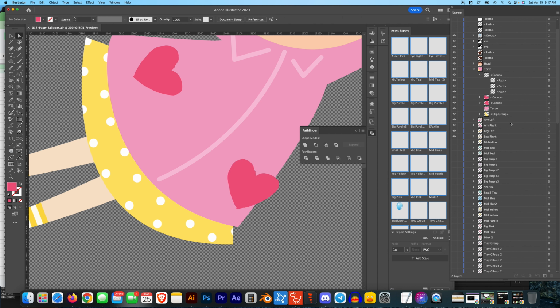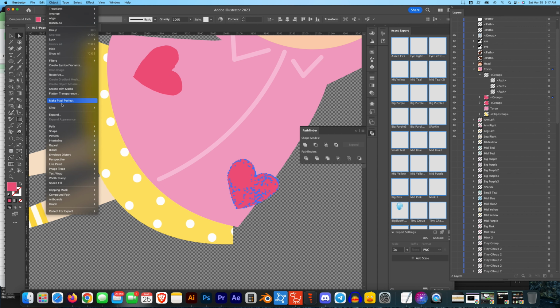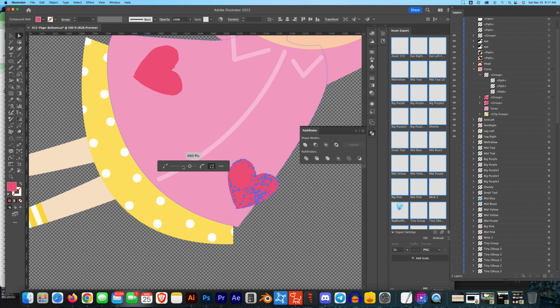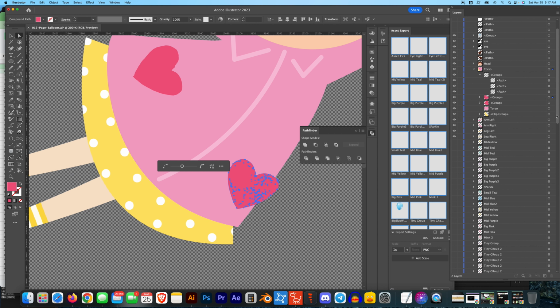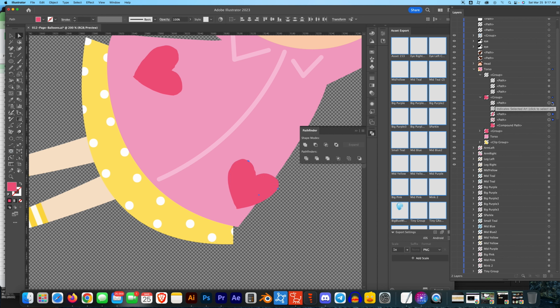And that worked. Let's see if it'll work if I create. So I'm going to go Object, Path, Simplify. Just going to bring those points down just to kind of make it easier. And then I go Object, Compound Path, Make. And what I'm trying to do is, let's see, I think I can delete all these. Yep. So what I'm trying to do is just get it down to one compound path, like so.